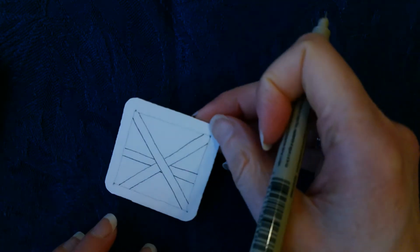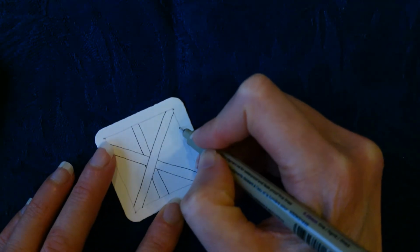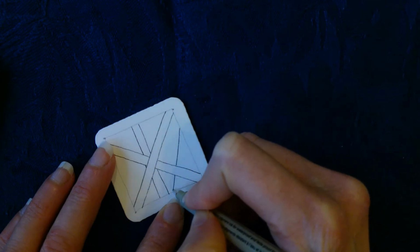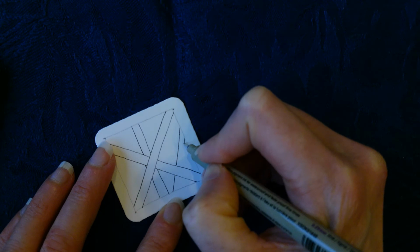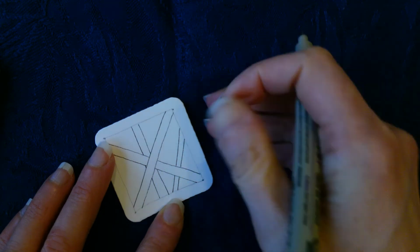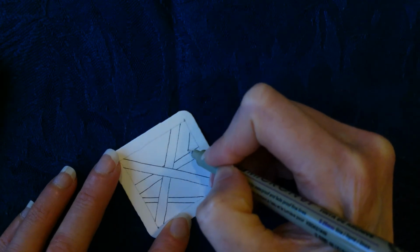But it doesn't have to go like that, so I'm going to do another one that kind of goes all wonky, and it's going to go this direction. So it's not really parallel to my first one, and it's only crossing this one. And this one's a little narrower, and that's also fine. And now I'm going to do another one that goes this way.